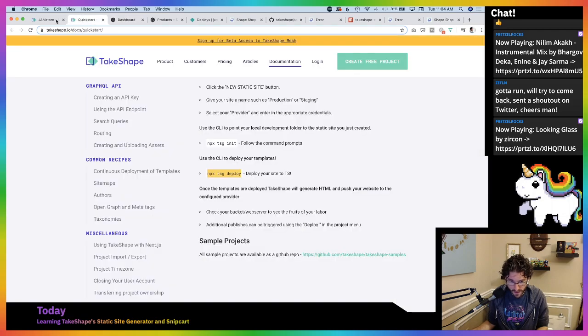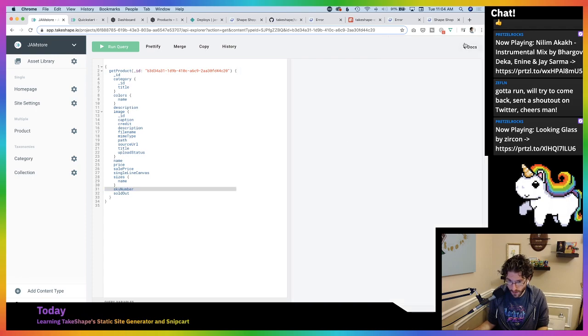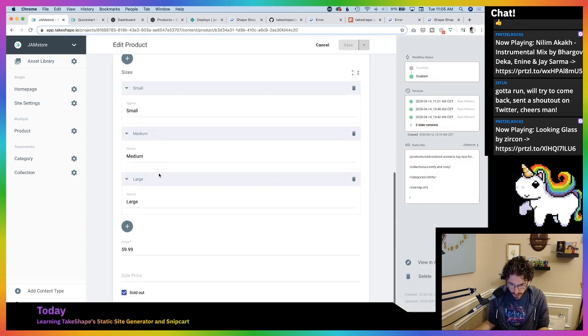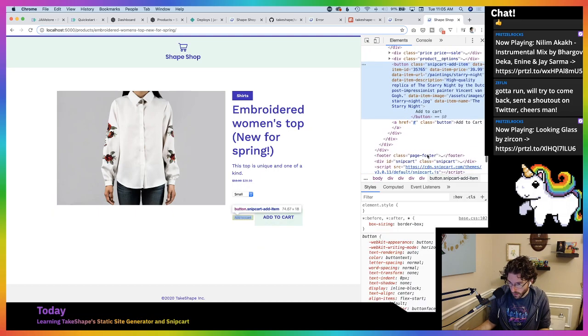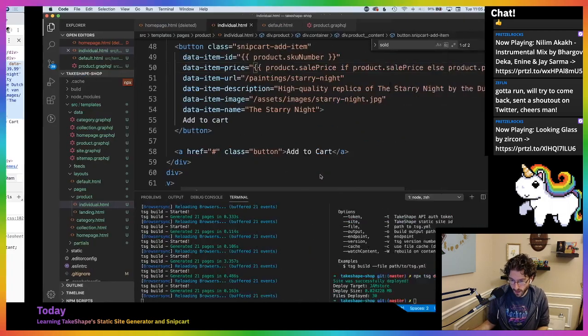But I do want to see, does this item, so let's get out of the Document Explorer, back to our products, embroidered top. All right, does this have a sale price? It does not. So let's add a sale price of $39.99. And let's make it not sold out anymore. Save that. It should do a few different things here. It shows the sale price with a cross through, and then let's take a look at this button. The price coming through is $39.99. Cool. So that expression did in fact work.